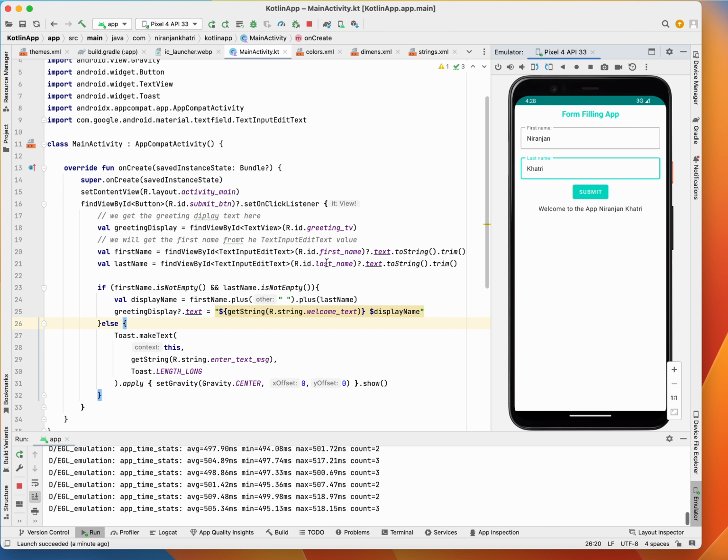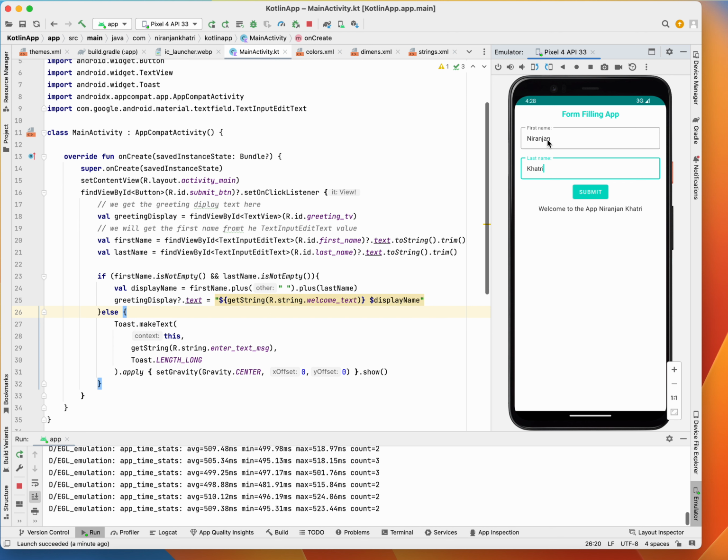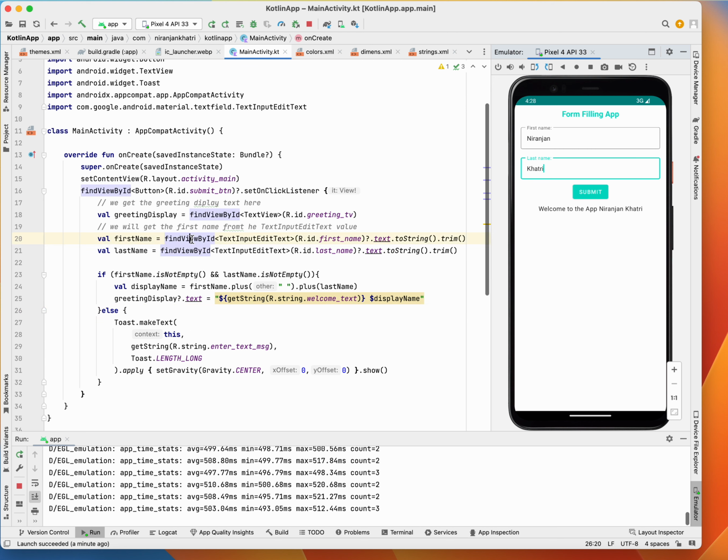Okay, before wrapping up this tutorial, I would like to also tell you one interesting thing about what I'm using, which is findViewById.